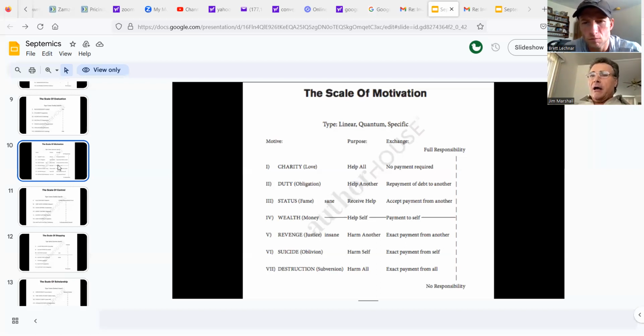Like if you're in the military and you're motivated by duty, that's what they want. That's level two. As opposed to if you're a priest or a minister, then those people could be motivated by duty, but they could also be motivated by charity. Many of those people do it out of love, what you might call Christian love or benevolent love, or charity is really the word we use.